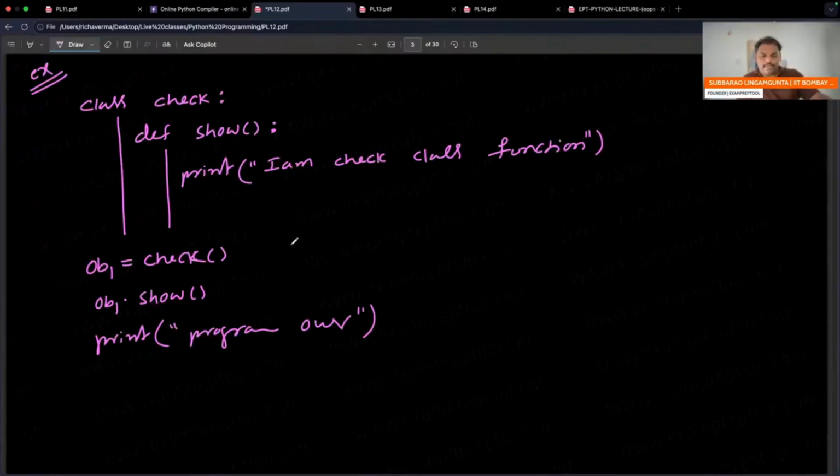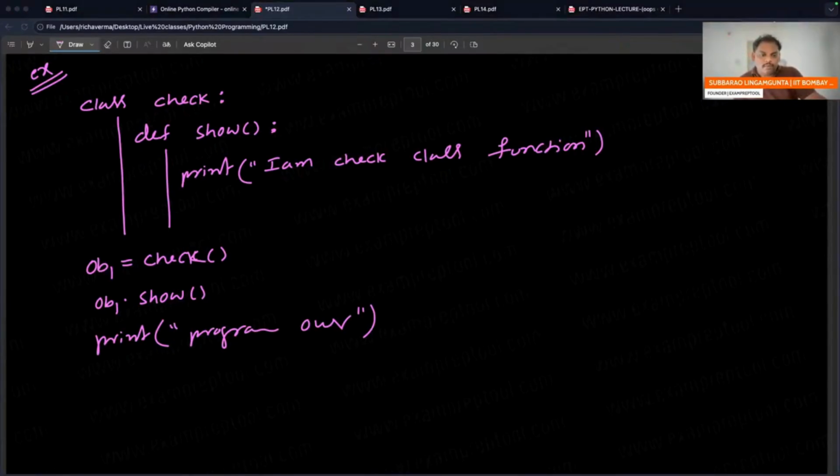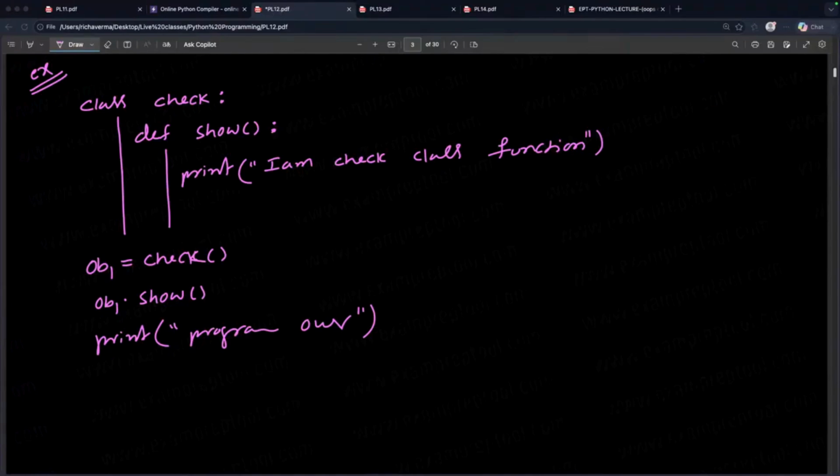Let's see this one. What is the output? Can anyone guess what can be the output of this program? Everyone check what is the output of this program.